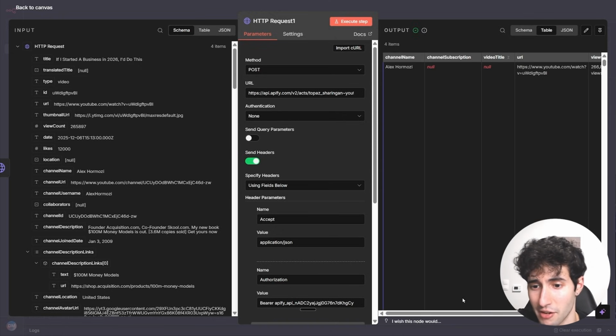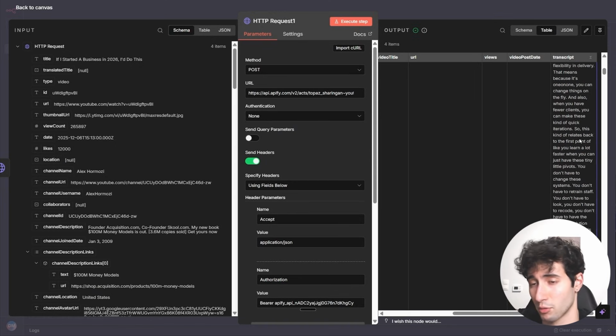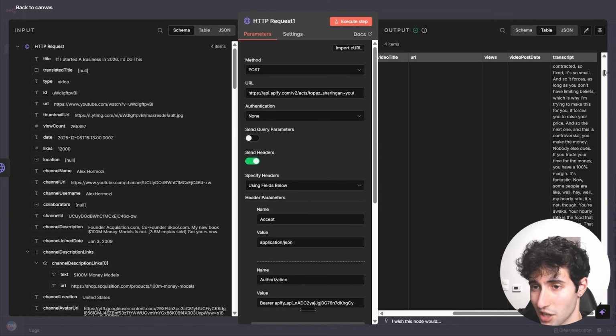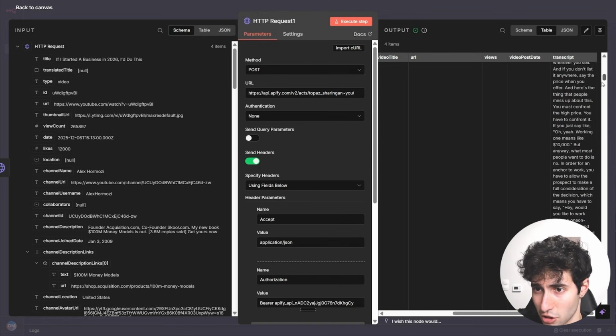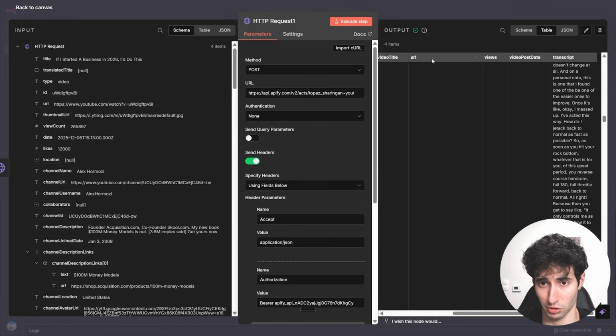Because if we actually give the super long text into an AI model and tell it, oh, what would Alex Hormozi say over here, for example, it's going to hallucinate, because as you can see, this is actually super long. And it's not only going to have access to this, it is also going to have access to all 4 of the other videos. And if we selected 30 videos, it would have access to all 30 of these, which would mean that it would definitely hallucinate and wouldn't give us a good end result.